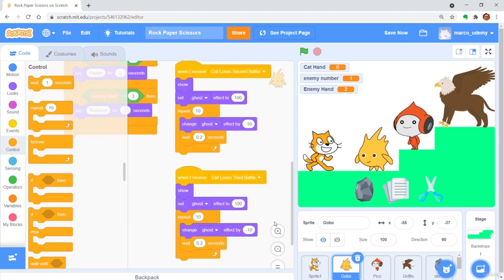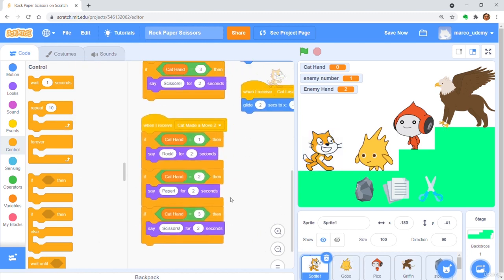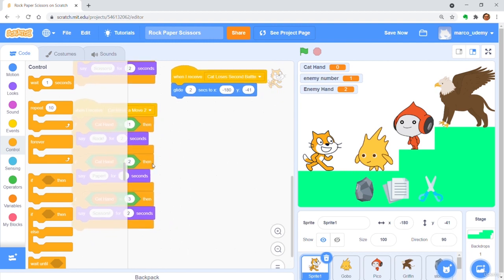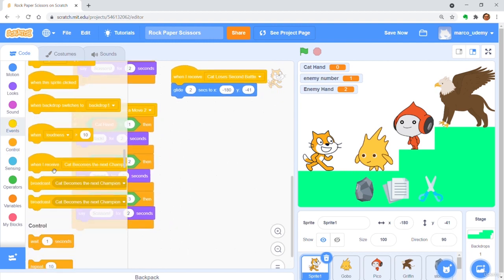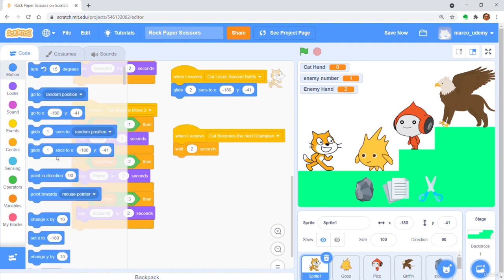Go to cat sprite. When I receive cat becomes the next champion. Wait 2 seconds. Glide 1 second to an upper step.